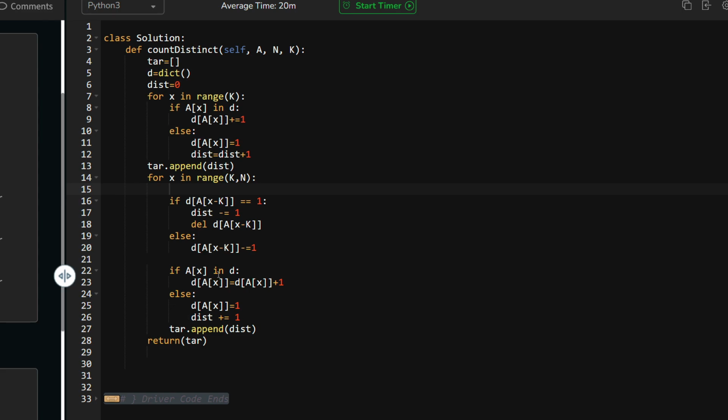And the second box is saying if unique values are there, we can append the distinct value. If the unique value is not there, then we will update its count value. And finally, this star dot append, you can see we are updating the number of distinct values after each iteration of the for loop. So in each iteration of the for loop, one element will be checked in the array. Okay. So in this way, we will ensure all the elements in the k window size have been compared, and we will return the star variable at the end of the code.